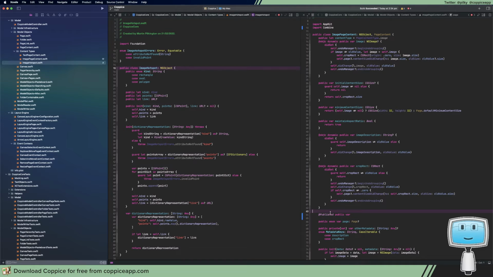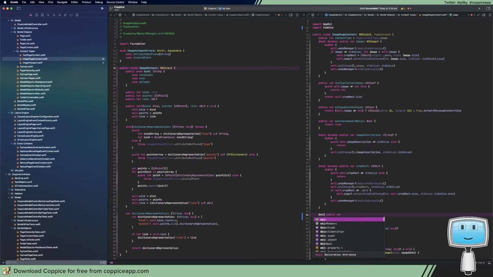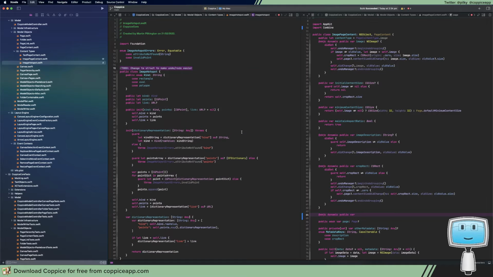Object, and we should be able to do, actually, I wonder if that would work, because it's technically an array of them.